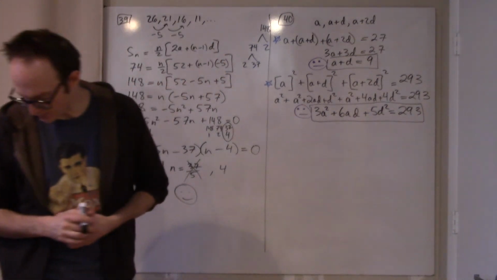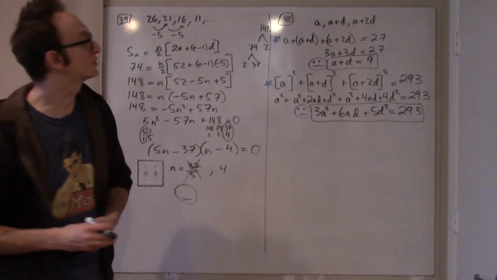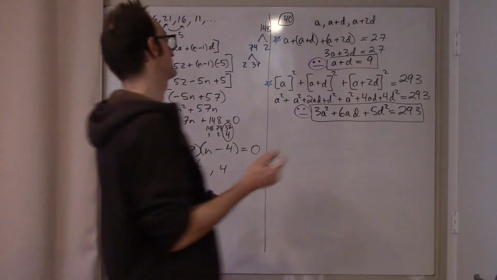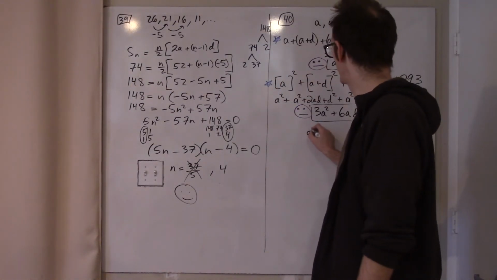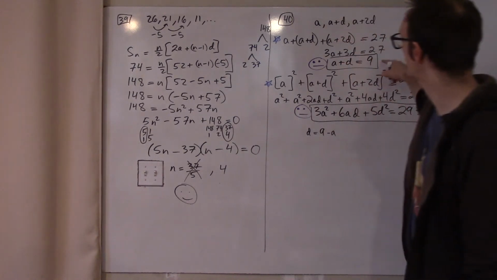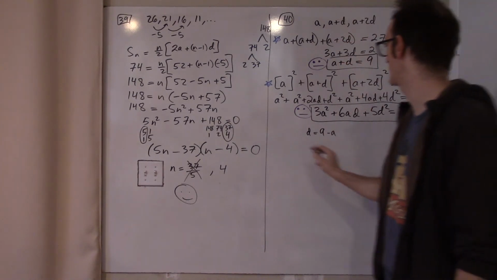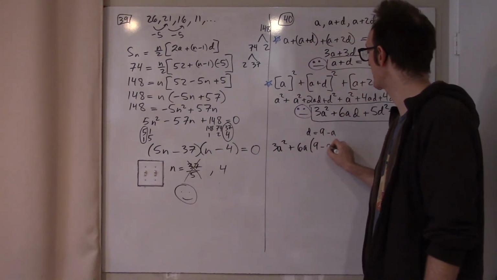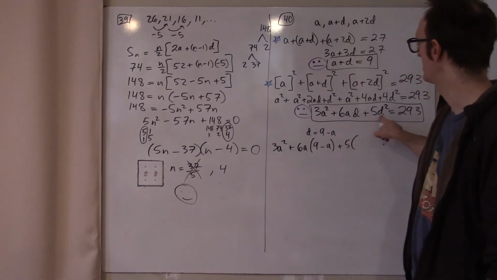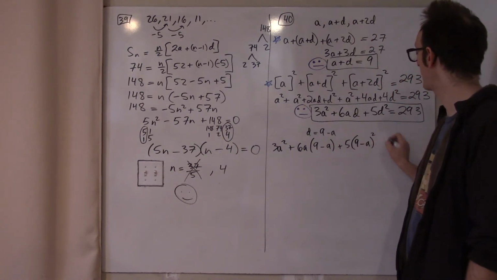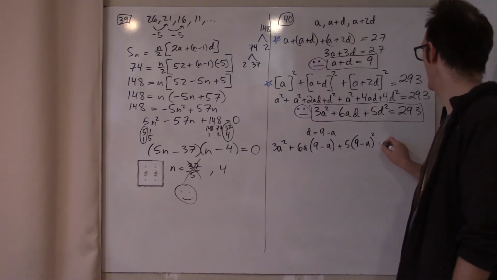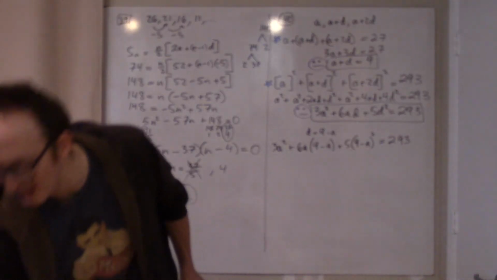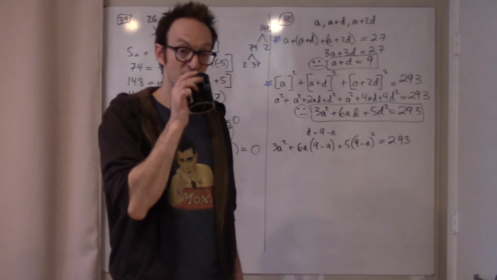Yeah, that's just it. What I did on my paper, I think there's no particular reason why you should do one or another. We can solve for d. What is d? D is 9 minus a. So if d is 9 minus a, that's what I'm getting from this, then I just stick that in here. So this becomes 3a squared plus 6a. In place of d, I write 9 minus a. And in place of this d, I write (9 minus a) squared. And this is 293. Okay, I'm doing this problem in the most boring way. You can actually save a lot of work by doing something a little bit cooler, but I don't know why you would think to do that.